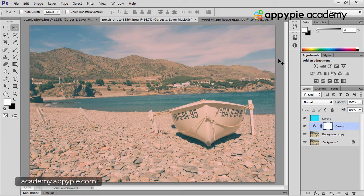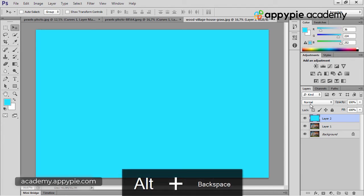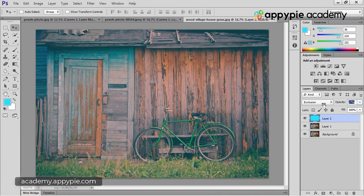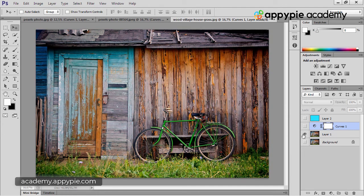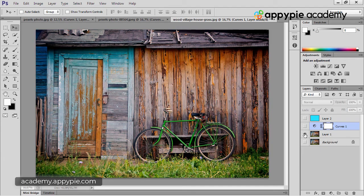So just to wrap this effect up, I'm going to go to our bicycle image, and again I'm going to create a new layer, fill it with blue, change the blending mode to exclusion, and drop the opacity quite significantly, 27, maybe 27 should do. And again, if we want, I'm going to go with the curves adjustment layer and create that gentle S curve, just like so. So this is our original, and this is our vintage effect created in a matter of just a few clicks, just like that.